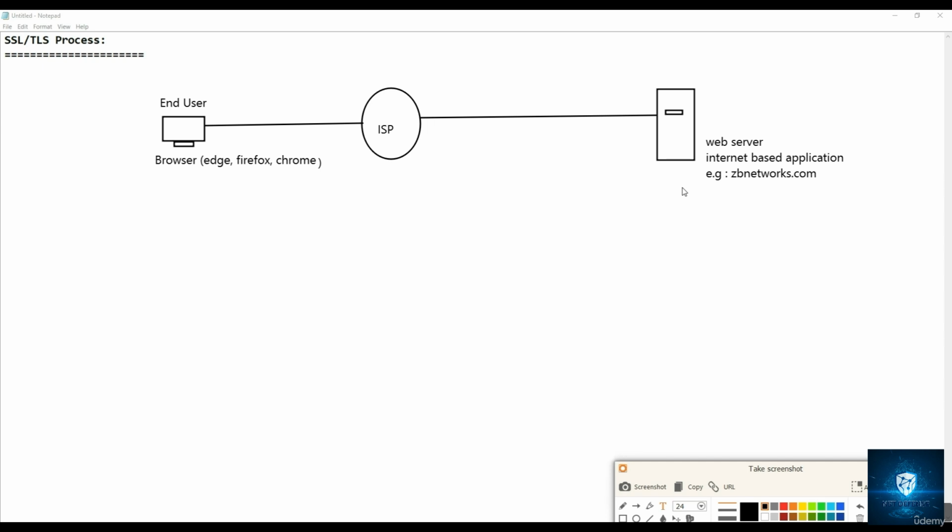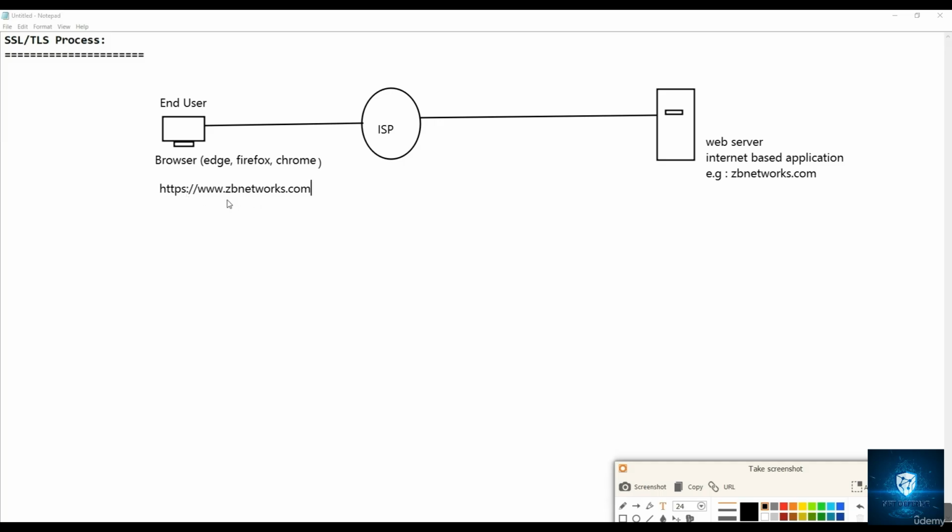When we browse an HTTPS-based website, the idea is that the user browses HTTPS and gives the FQDN, zbnetworks.com. HTTP is clear text, and in HTTPS the S is where the SSL encryption takes place for this session.